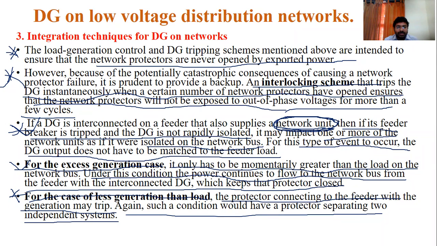These are some other problems we get for an excessive generation case, and for a low generation case. You have to measure this and place the DCs on the low voltage distribution. But we are not discussing where you can place them. You just see which techniques we use to place the DC or interconnect the DCs.